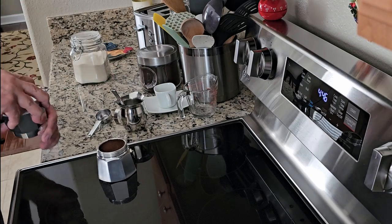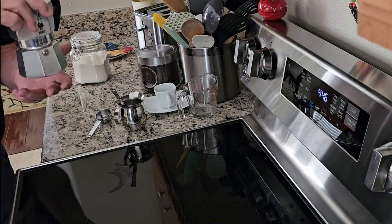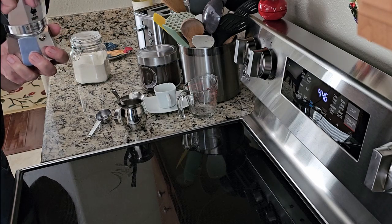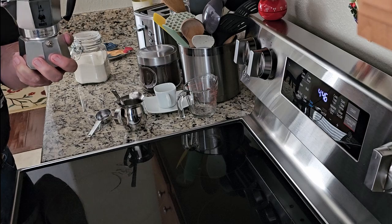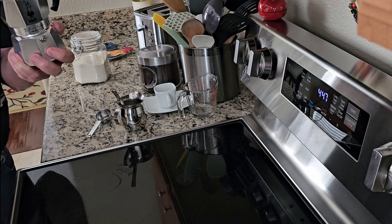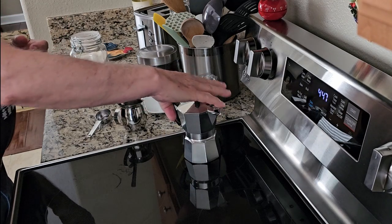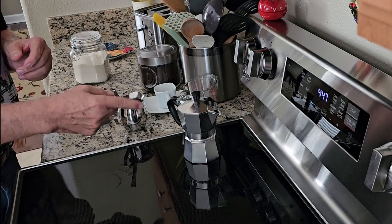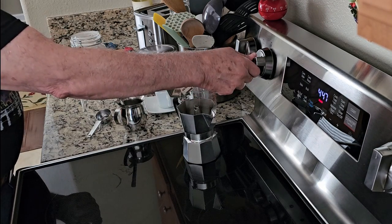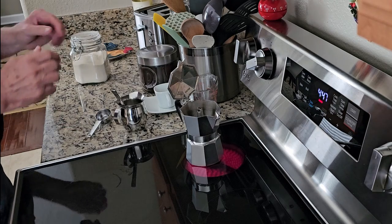Get the top of the coffee maker and screw it on. The great thing about these Bialettis is you don't need to overtighten it — just one nice snug turn and that's it. Overtightening means you'll need the fire department to open it later. Now put it on the stove at just below high heat, lid open. It takes about three and a half to four minutes for the water to boil and come up. We've got four minutes to finish the rest.